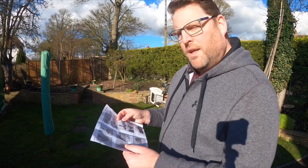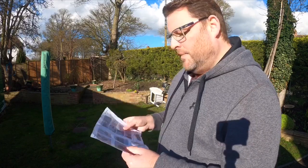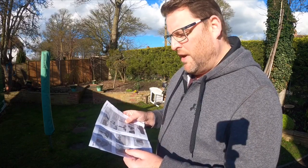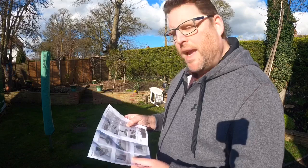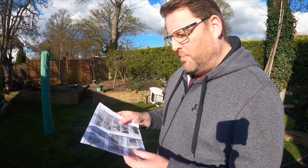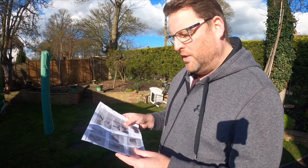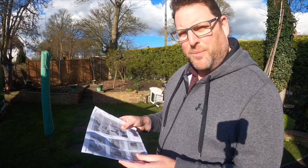Okay, so here we are. Force 8 bivvy assembly instructions. Point 1, remove the bivvy from the bag. Point 2, place it on the ground, extend the 6 legs, pull the power lock handle until fully extended. Step 3, hold the power grip support with the left hand, pull the power lock with the right hand, pull down with the power lock handle, and hook onto the power grip support.